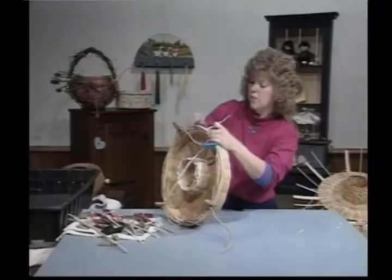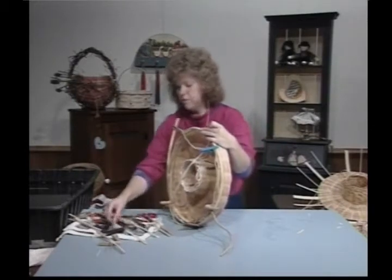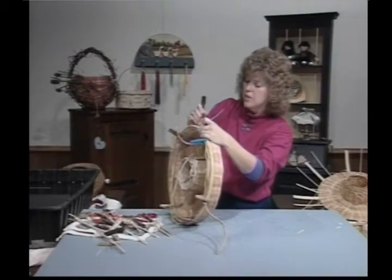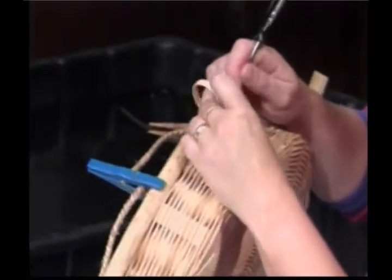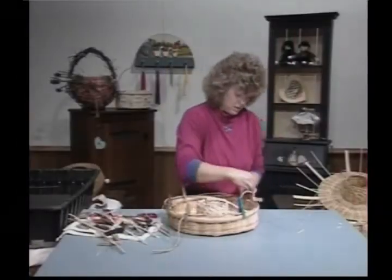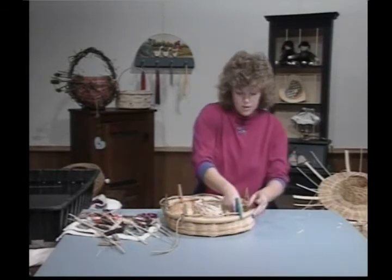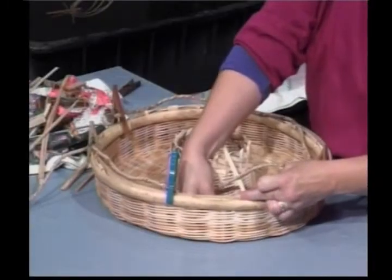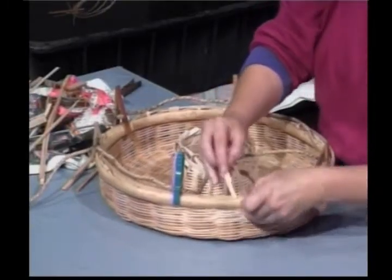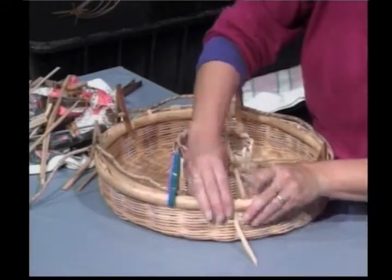Come around here. I want 3 rows underneath the rim. So using my screwdriver, I'm going to go in between my 3rd and 4th rows of twining and stick that back straight into the middle. I'm coming undone here. Take a second here. And now that I'm back to the middle, I'm going to repeat this step again. Up. I'm going in the same spot I was before and down. This time I'm going to leave that tail on the outside.